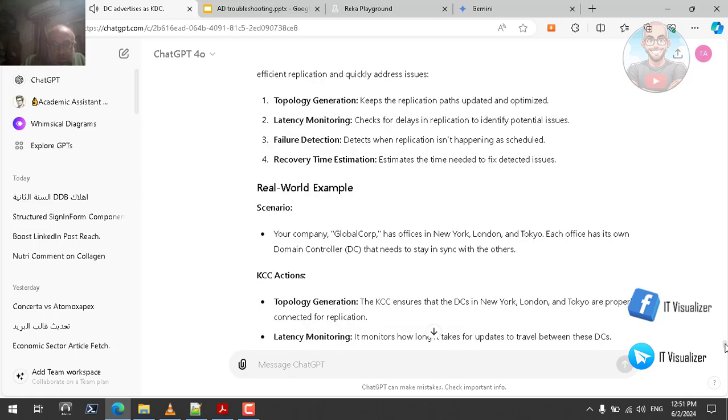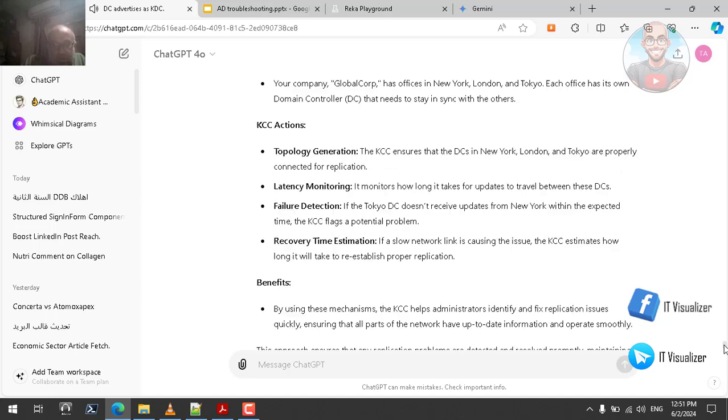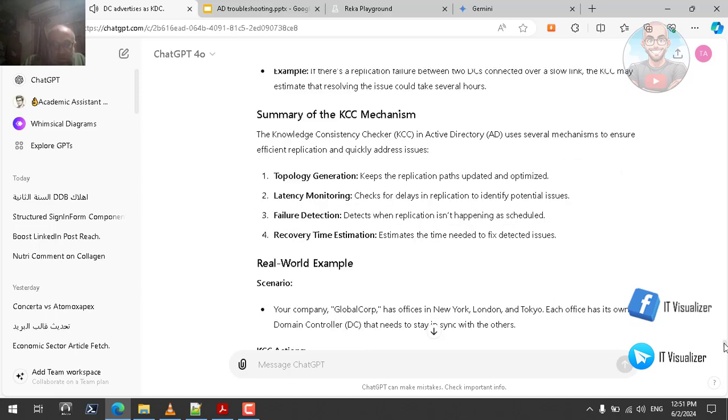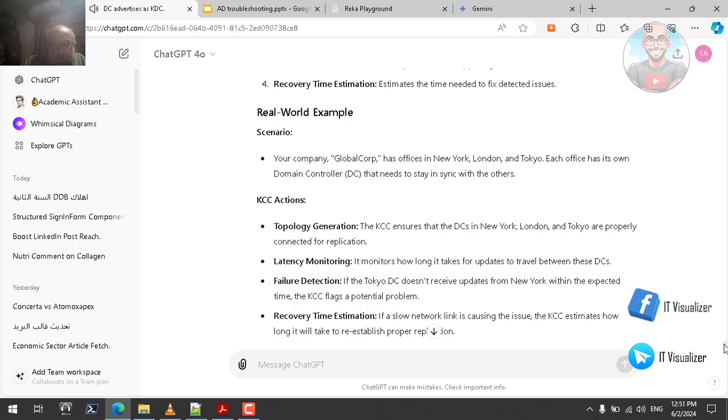Real-world example. Scenario. Your company, Global Corp, has offices in New York, London, and Tokyo. Each office has its own domain controller, DC, that needs to stay in sync with the others. KCC actions. Topology generation. The KCC ensures that the DCs in New York, London, and Tokyo are properly connected for replication. Latency monitoring. It monitors how long it takes for updates to travel between these DCs. Failure detection.